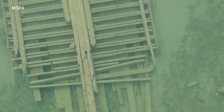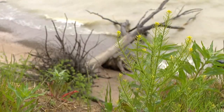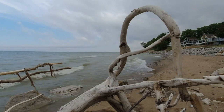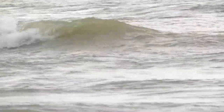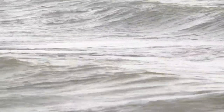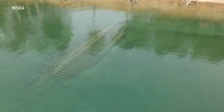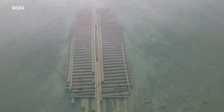Of course they wanted to take a look. Valerie Van Heest of the Michigan Shipwreck Research Association was contacted. Everyone in the South Haven area knew the City of Green Bay shipwreck was off Deerlick Creek Beach, but this wreck was about a half mile south of that. When Van Heest looked down over the bluff, she recognized it immediately — it was the City of Green Bay.